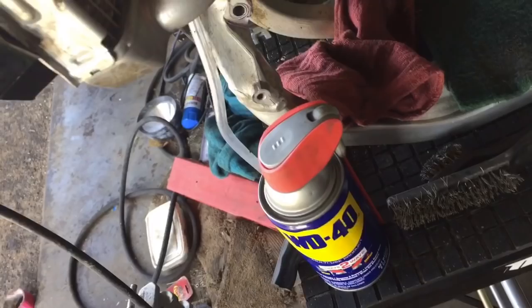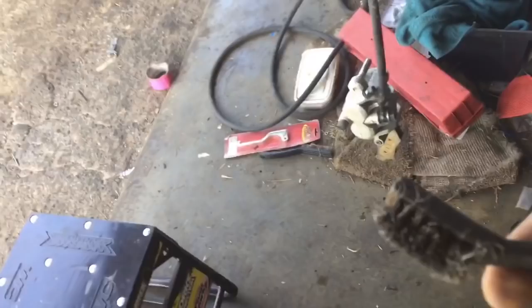You need to get yourself a good stack of shop rags for cleaning the frame. I use green Scotch-Brite pads and brass. You can't tell it's brass because it's dirty, but brass brushes get in between all the frame spars and get all the dirt out of all these areas, especially in the hinges of the foot pegs, back here where the linkage connects, and just really to clean up the frame nice and good. And then go through all the wiring after that.